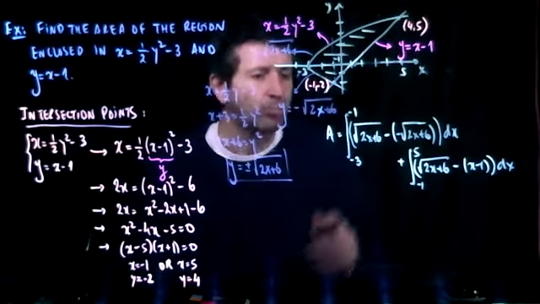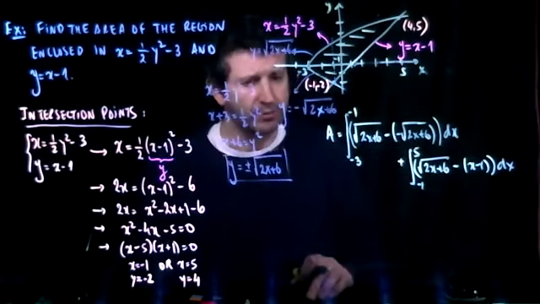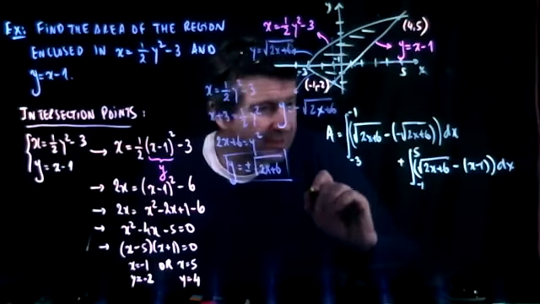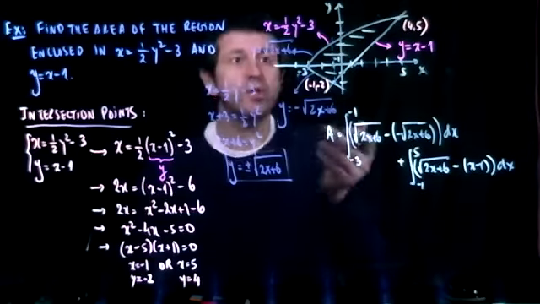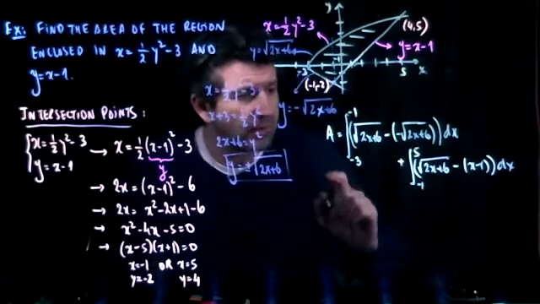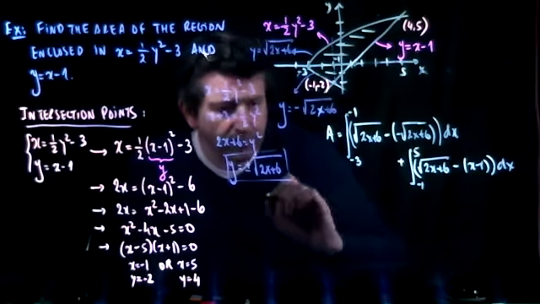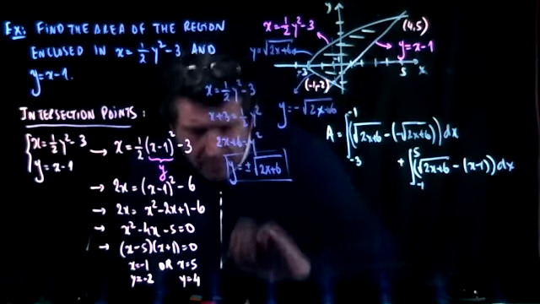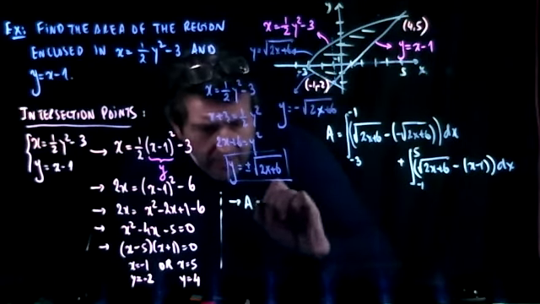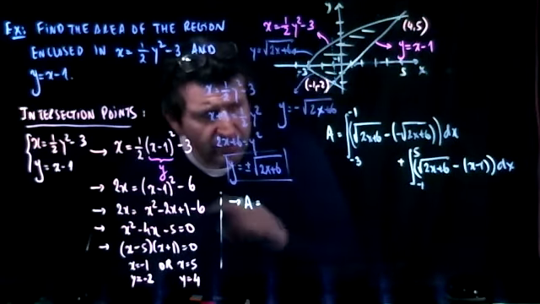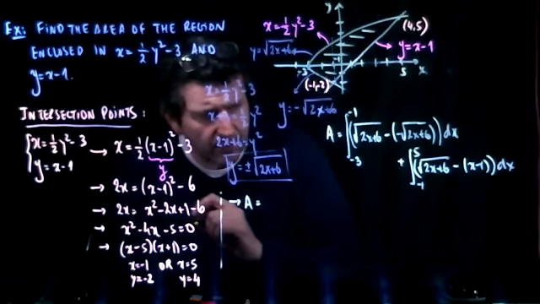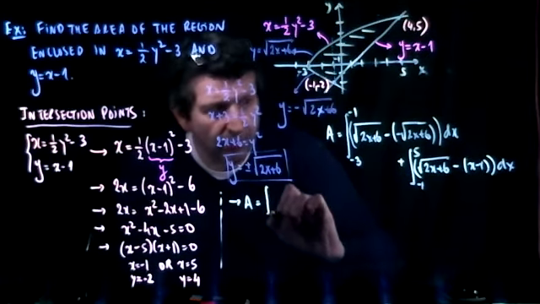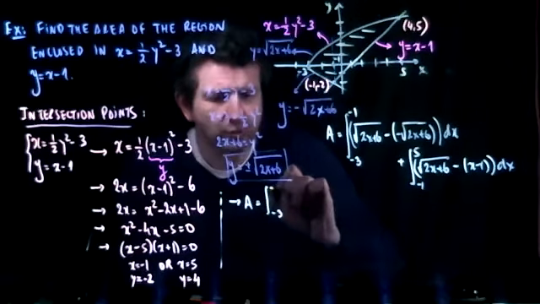Okay. So let's evaluate this integral now. I just need some space because you're going to see we're going to do it in a much shorter way in a minute. But let me try to fit it here. So the area is, am I writing too small, or can you see? We could see. Okay, perfect. So this is the area from -3 to -1.